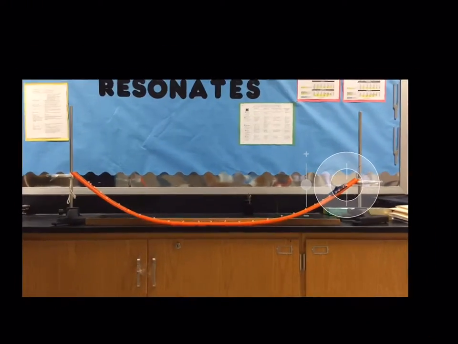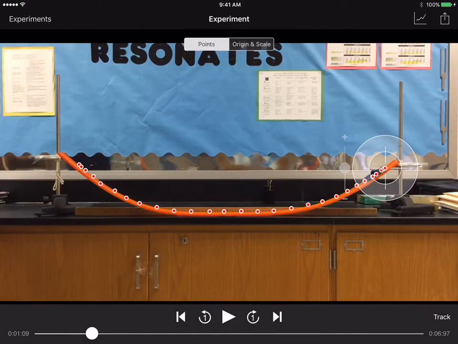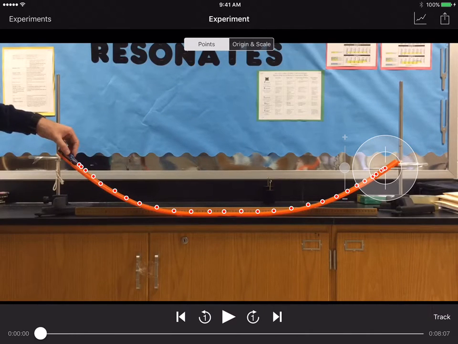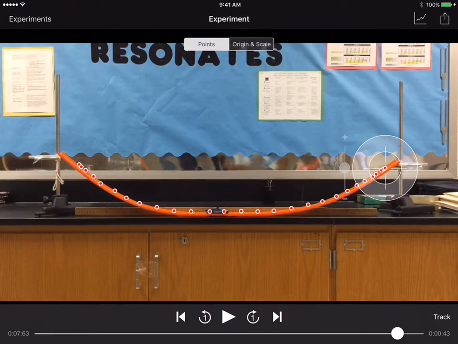Now I'm going to stop there for now. So I've applied points all across, and for now I'm going to rewind to the beginning and hit play. Notice how all the dots light up as we go, confirming that I've got them all in the right spot. And once again, you can double check that at any point in time by going forward and backwards a frame to put all the dots in the right spot.